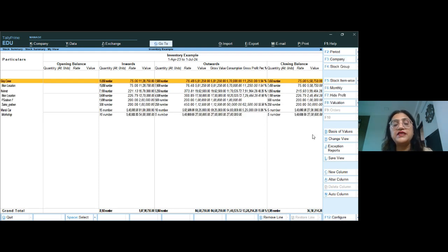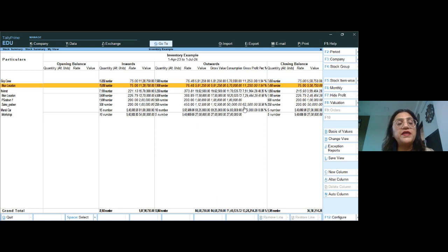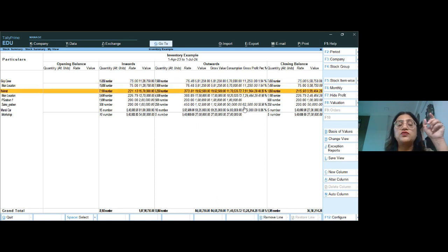How many helmets do I have? See, this is the complete stock account. 7,100 inward is there, 5,250 outward is there. So still I have 1,850 helmets.